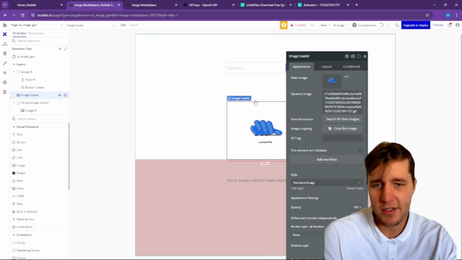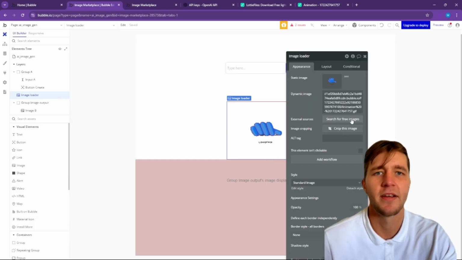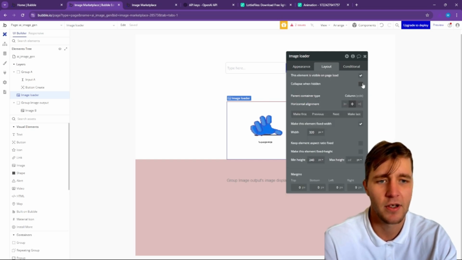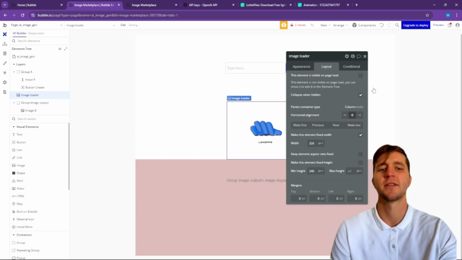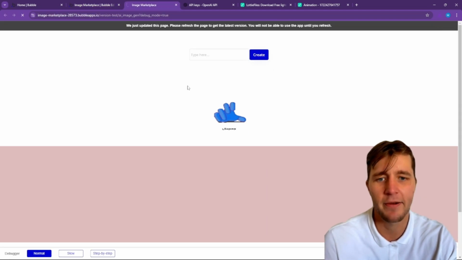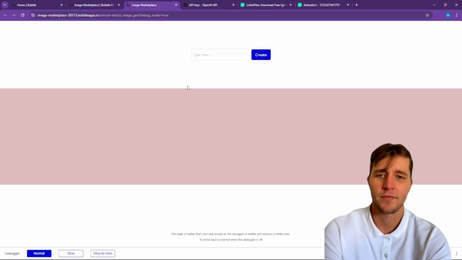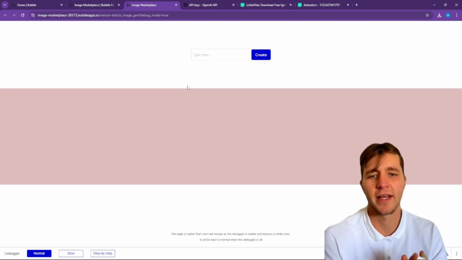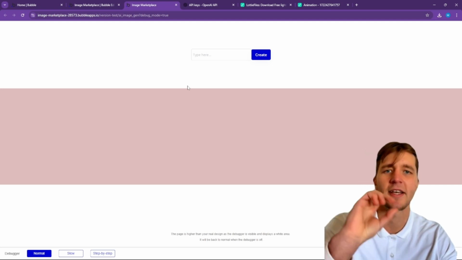So now this we don't want to be visible when the page loads. So we're going to go to layout, we're going to say collapse when hidden, but we're going to remove this element as visible in page load. So now let's quickly go preview that again. So now the element is still there, but it's not being displayed, and because it's collapsed, it's taken away that space.